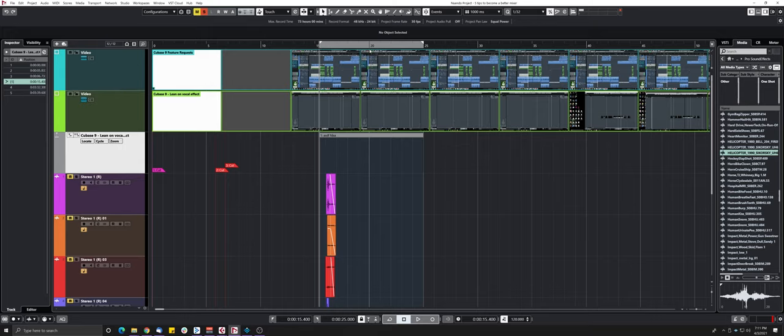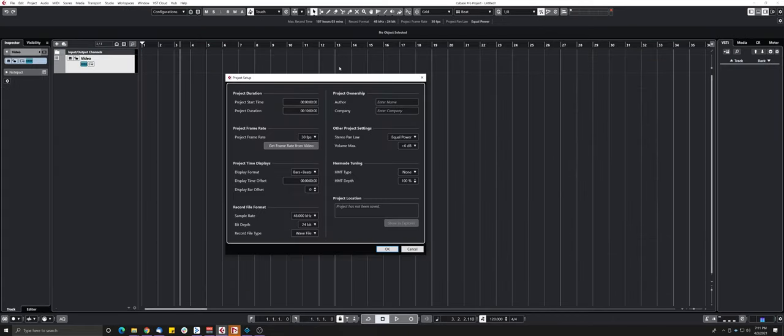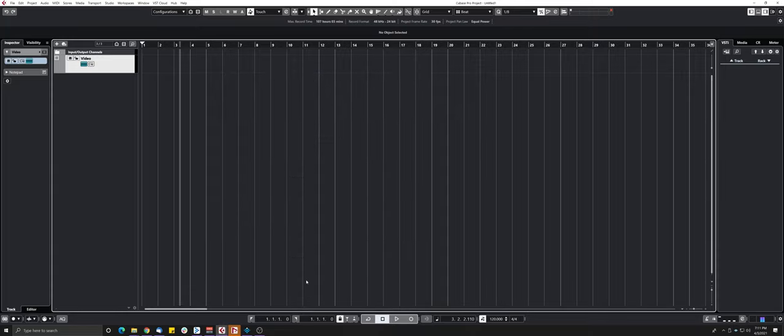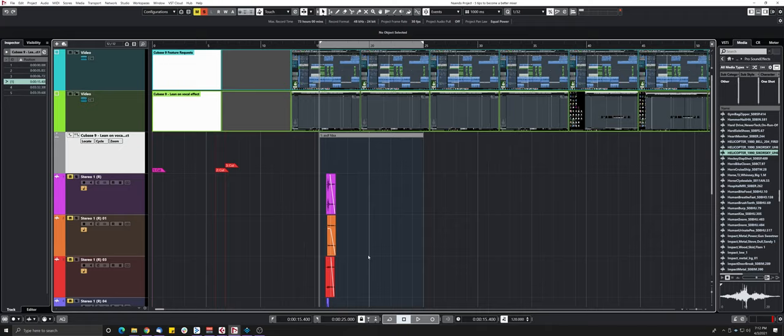Another thing that is specific to Nuendo is that you can have sessions with sample rates that go up to 384 kilohertz. Now, if we compare it to Cubase, let's open the project setup. The sample rate goes up to 192 kilohertz. So you might be wondering why you would need to go up to 384 kilohertz. Well, if you're a sound designer, a lot of times we want to slow down specific sounds to get a really good effect, a slow motion effect.